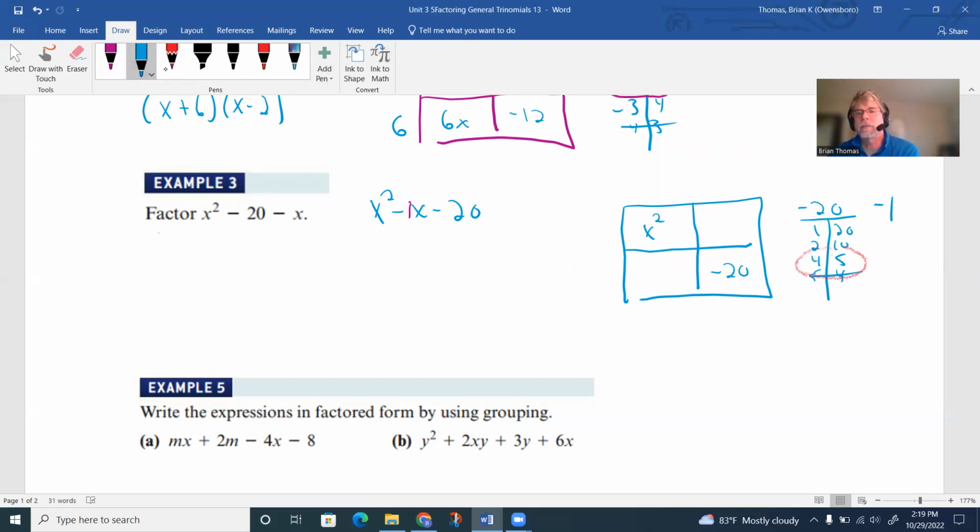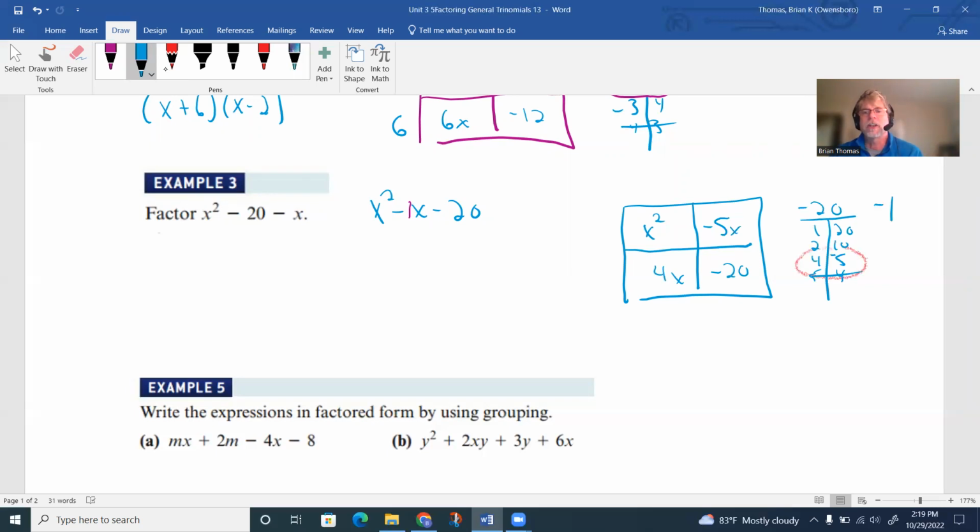And notice how the 5 would have to be a negative here. 4 times negative 5 does give me a negative 20, and 4 and a negative 5 does give me a negative 1. So that's going to complete the inside. I actually like to keep the negative up here on this top right. I like to keep the negative out of this bottom left position. It doesn't really matter, but it does make the math sometimes easier if I don't have to deal with that negative out in front.